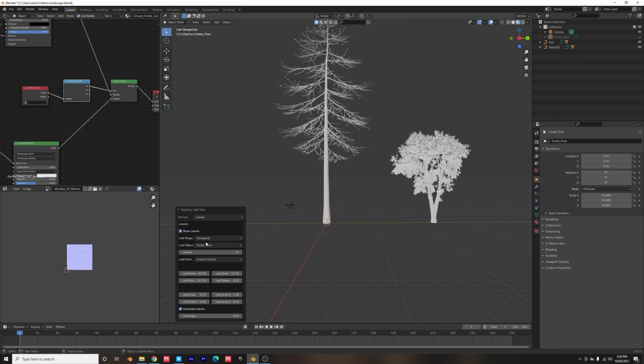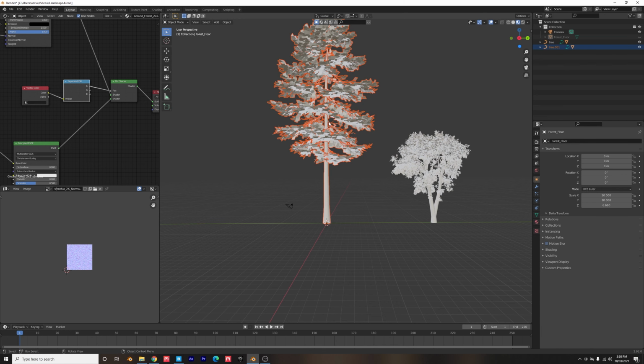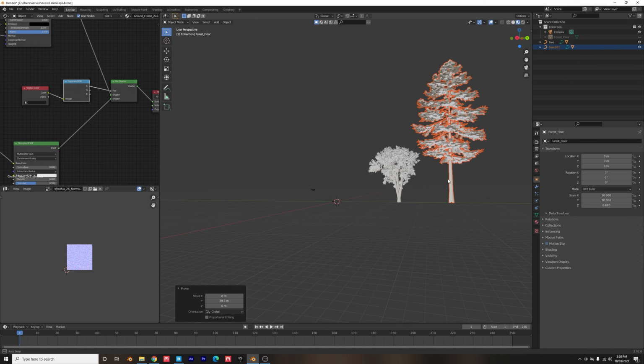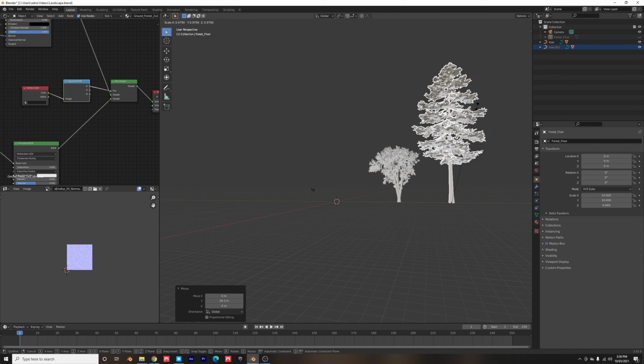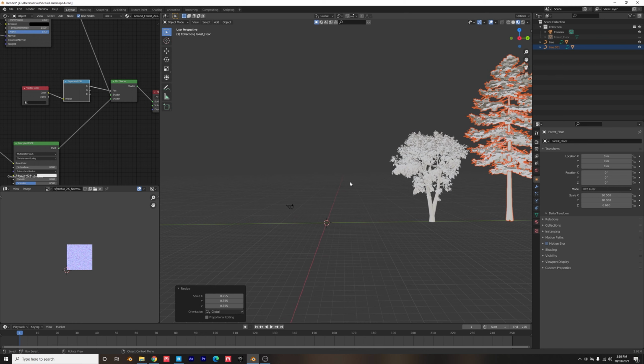I'll change this to rectangular instead of hexagonal. I'll also change the leaf count from 25 to 30 just to give a few more, and then the leaf scale from 0.17 to 0.8. So now we have our second tree completed already. Let's go ahead and left click and drag and then hit GY to move that out to the side. It's quite a difference in size to our first tree, so I may just hit S to scale that down the slightest amount.